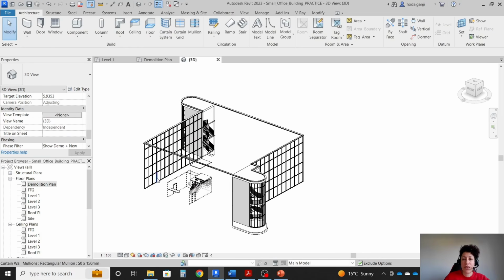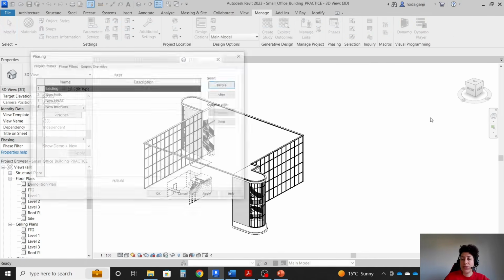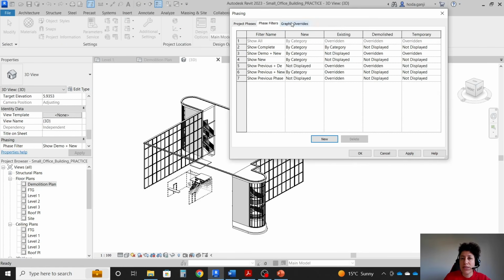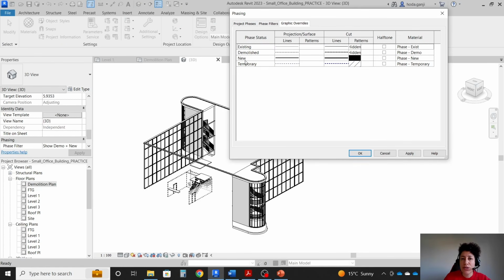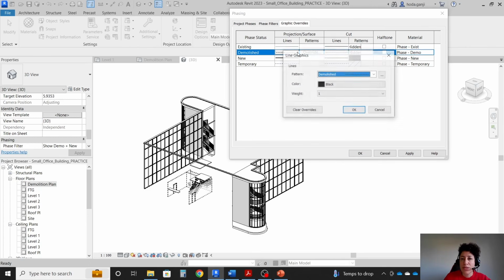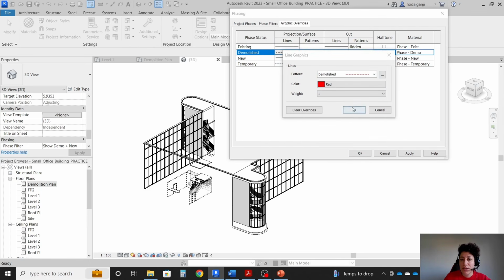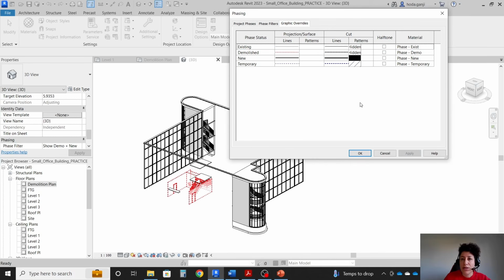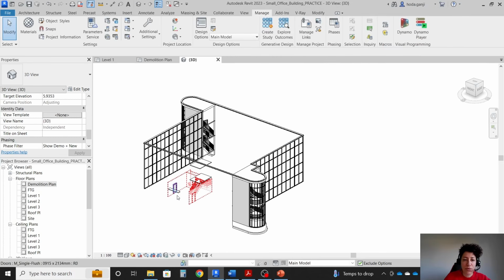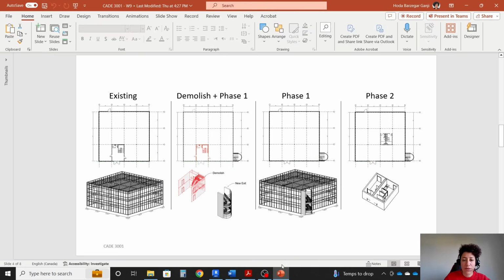For instance, if in this view I want to go with manage phases, I can go with graphic overrides for demolished, for instance. Maybe I want to show the colors on red, right? And so on. So in here now it's showing me that the red parts are the demolished parts.